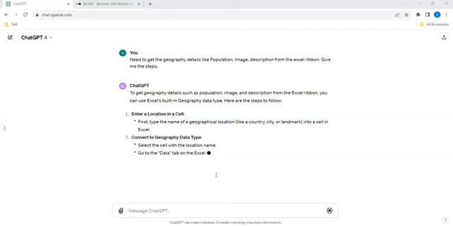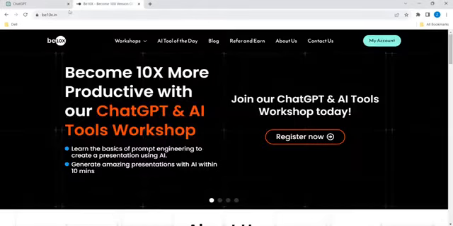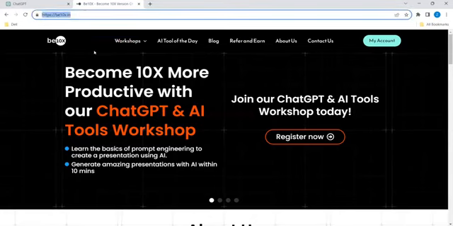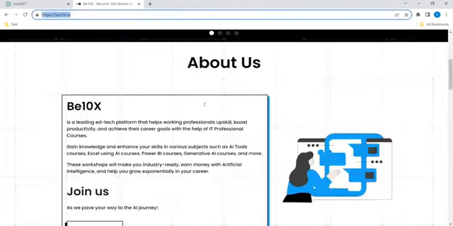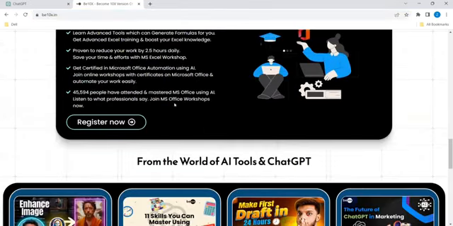It has given the information. It says to enter a location in a cell, first typing the name of the geographical location into a cell in Excel. We have already given these details: India, Canada, France. First I will go with a single country and then we will go for bulk countries, because if I enter a single country, you will get to know what the steps are. If it is bulk, it will be easy, because each and every time it may not be good to enter the updates. By the drag and drop method with a table, you can get it; we will know that little by little.